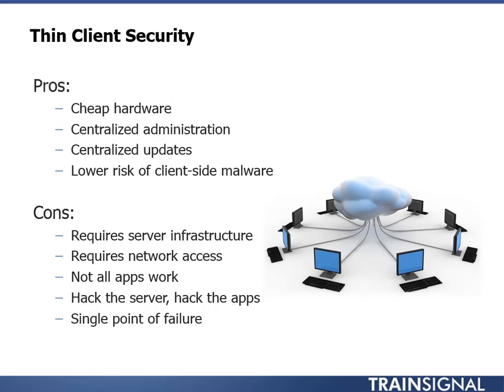This means you just need to install updates in one place. If there's a new version of Word that comes out, you install it on the app server. That's it. You don't have to go to everybody's desk. You don't have to distribute updates across the network. Everything's in one place, and trust me, it is amazingly simple to manage thin client security once you get it initially set up. There are some downsides though.